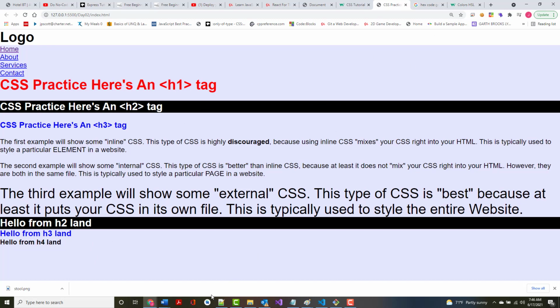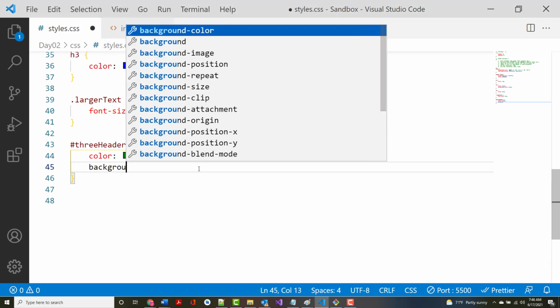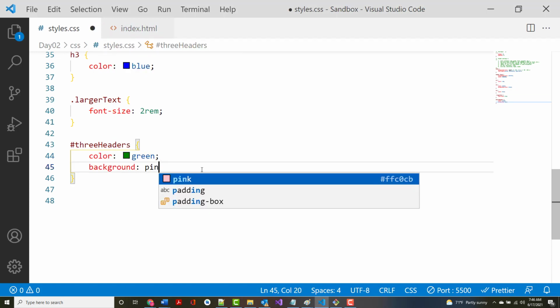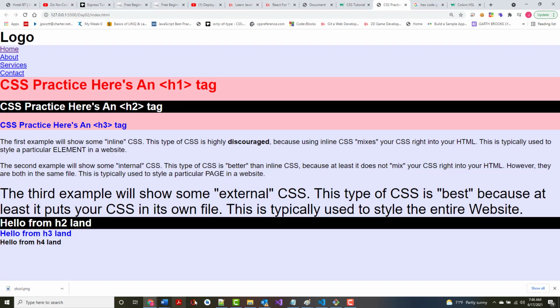Well, let's also come in here and try to also set the background color. We'll make it pink. So notice it did the background. It applied it overall to the div.